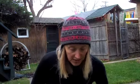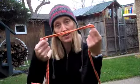A couple other things I have. I've got two carabiners, which make clipping in really easy. Not absolutely required, but they are handy. And then I've got about 12 feet of just a simple piece of rope. Don't forget your water bottle so that you can stay hydrated when you're out there sweating, getting ready for your expedition. And the last thing I have are a couple of ski or trekking poles. Again, these aren't necessary, but they're pretty helpful, and it helps you get used to what you're going to be doing out there.